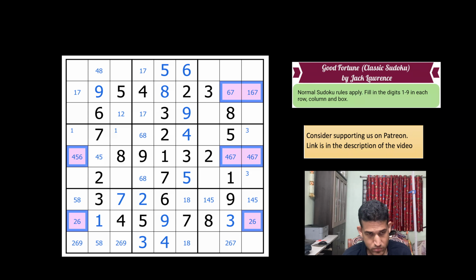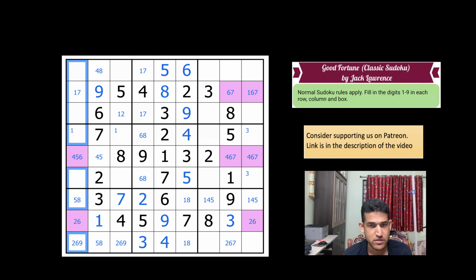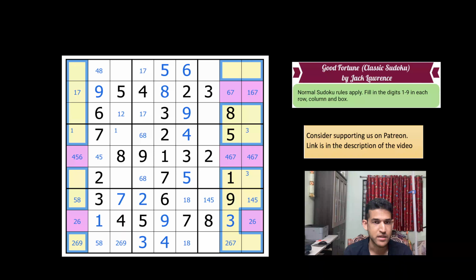So this is a swordfish trick. So when you have a number constrained in this way, the rest of the cells in those columns cannot take a 6, because 3 rows can take only 3 sixes exactly. If you put a 6 in any of the yellow cells, then you will have 4 sixes in those 3 columns, and this is not possible, right? Because each column and row and box takes only one instance of any digit.